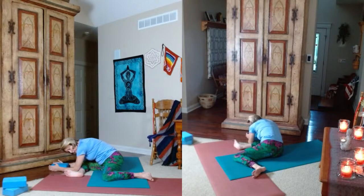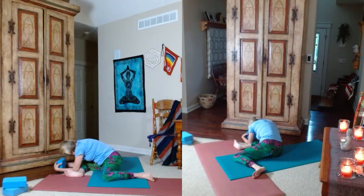And notice similarities and differences. My hamstrings are getting twisted around my sit bone on the left here. Breathe. Support your head in some way. Block, thumbs, floor. And rise up.